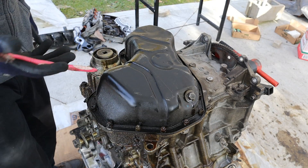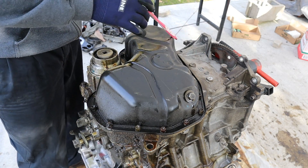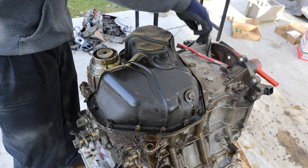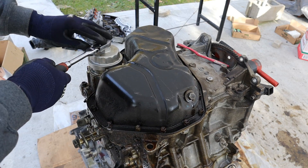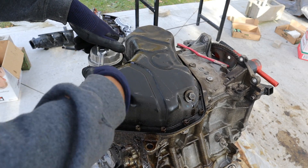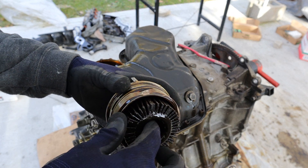Here you can see the bottom view of the 2GR engine. It has a stamped steel oil pan which is leaking, and over here we have an aluminum upper oil pan. Attached to that upper oil pan is the cartridge style oil filter, which I don't like because it makes so much mess when you remove it. You have to use a special tool to get on here. Now this housing is actually made of metal — these are the more valuable ones because Toyota switched to a plastic design which sometimes cracks on newer models. Let's take a look at that oil filter.